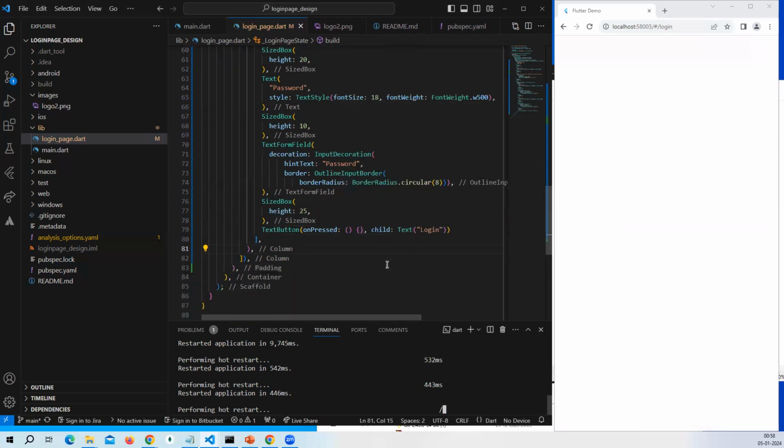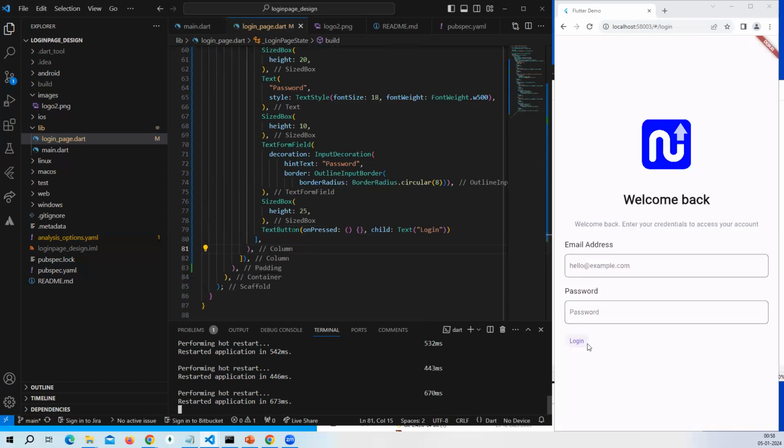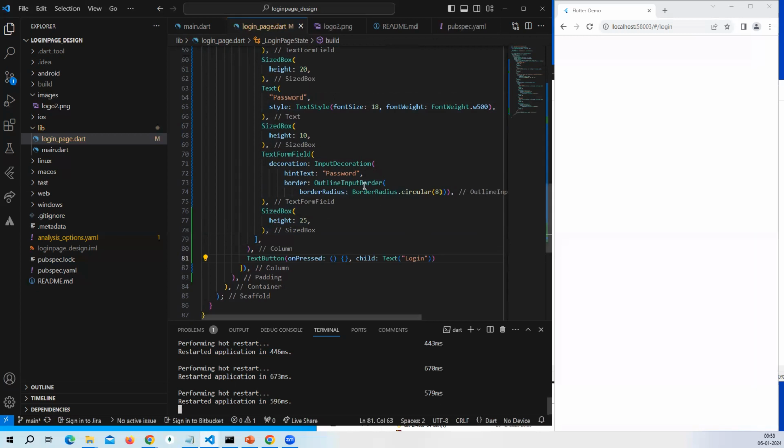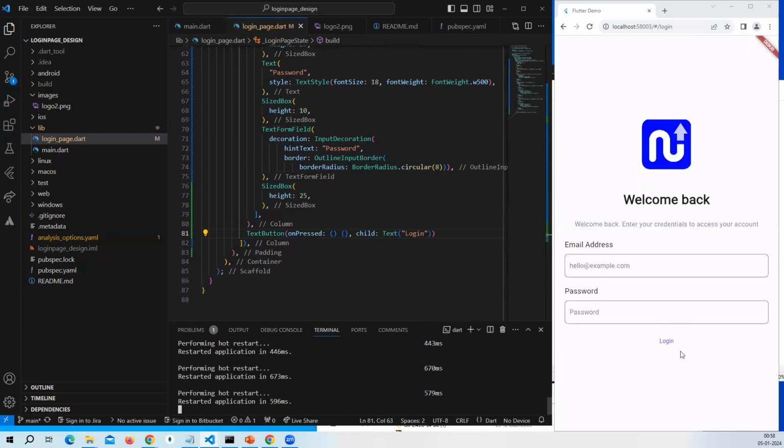So now see, some button came, but here this text was removed from this column, and I will add it in this column. But actually the parent column is the center. Now you can see the center.